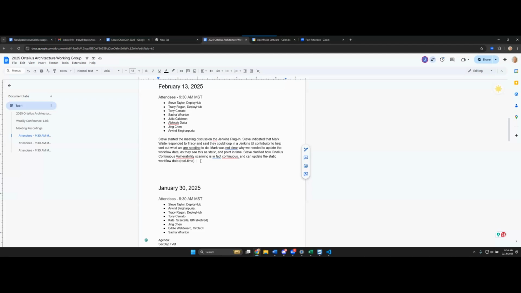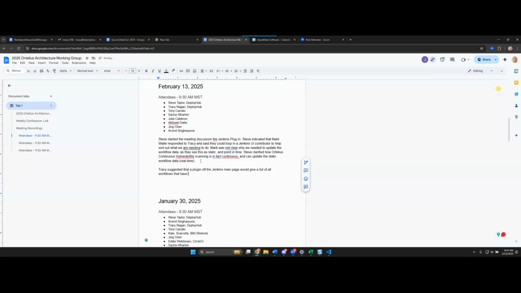You can write a plugin that would be off of the Jenkins main page that you could give a list of all the workflows that have a CVE, and then be able to drill into it. That's much more complicated. We're basically writing a full plugin versus using the existing HTML plugin that Sasha found.